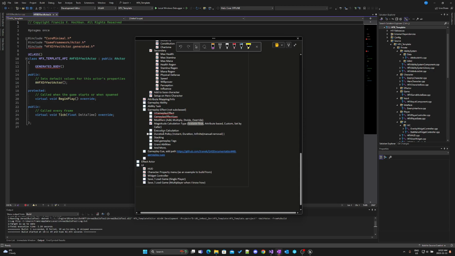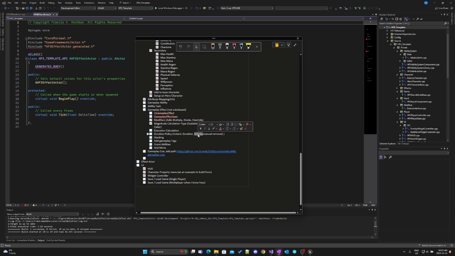Let me just get my reference up here. Now, there's different types of gameplay effects, and we've looked at some of them already. Like we did our override modifiers when we created our gameplay effects for our initial starting attributes, starting stats and such.